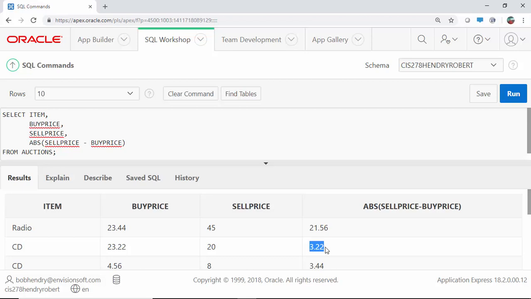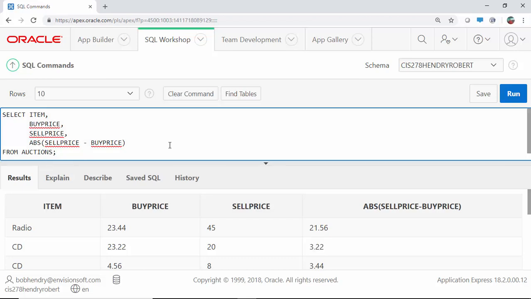Now if you want to look at the average volatility, like for example, I look at this and say, what's the average difference between my buy price and my sell price? What you can do is the following. I can say select average, absolute value, sell price minus buy price from auctions.